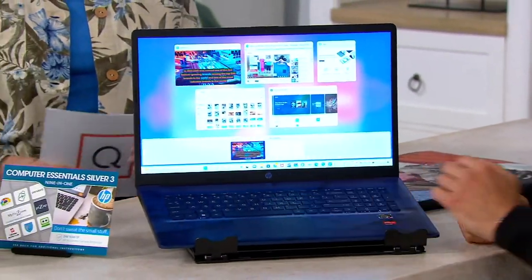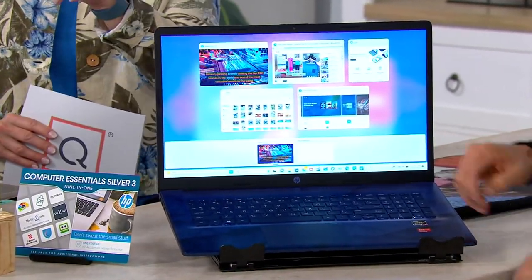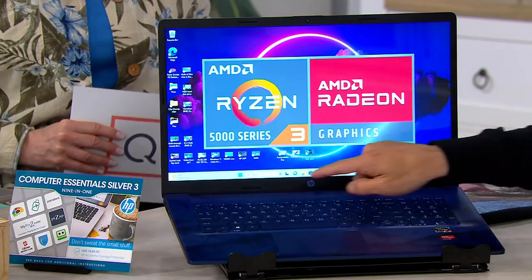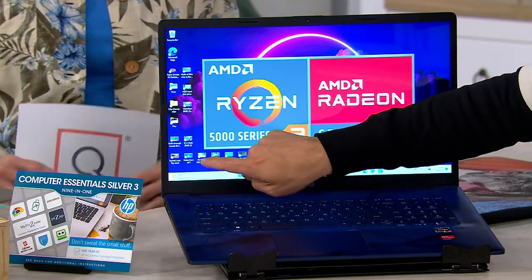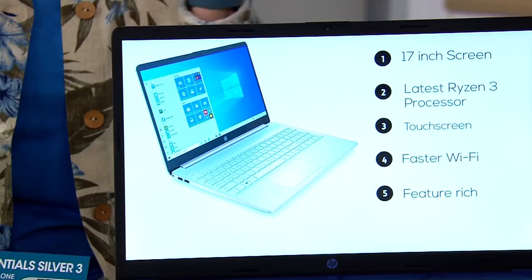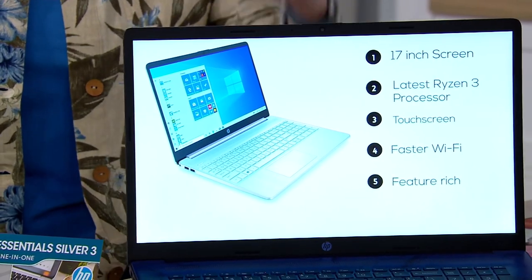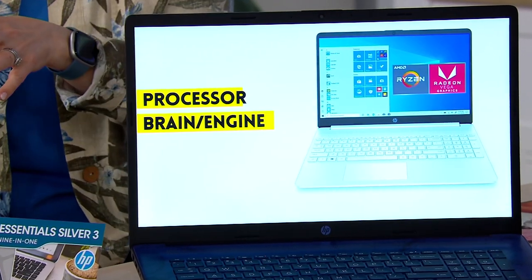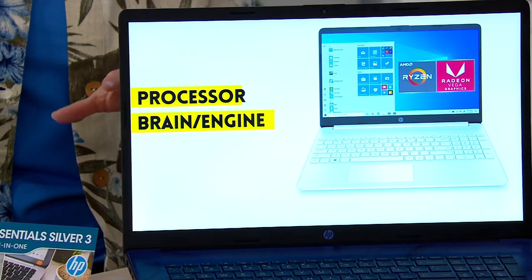Time is of the essence. Here's the other thing that's faster — it charges faster. This computer has something called fast charge, which allows you to charge your computer in 45 minutes and get half of your battery life back. That's been such a lifesaver. That's the amount of time of a meal — if your computer is running low on battery, plug it in, go get something to eat, and when you come back 45 minutes later, you're already up to 50%.